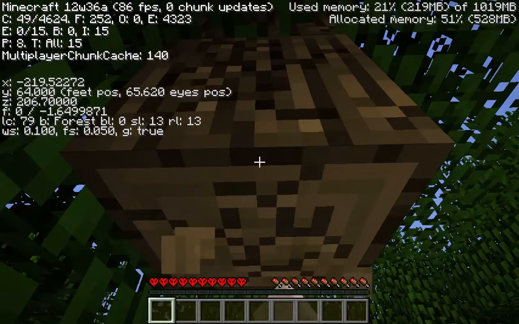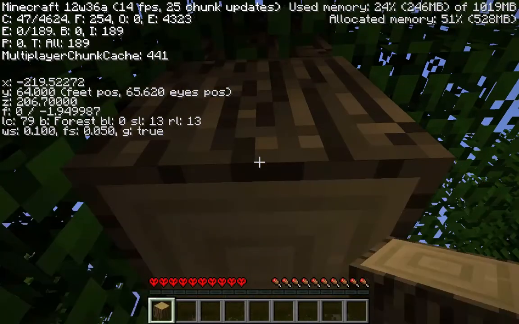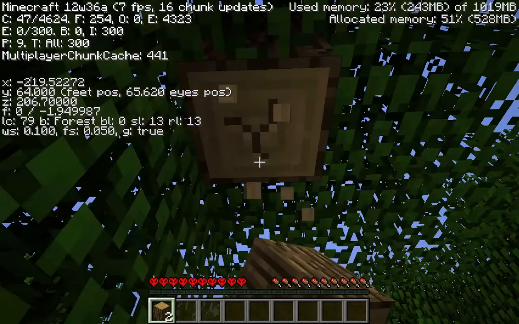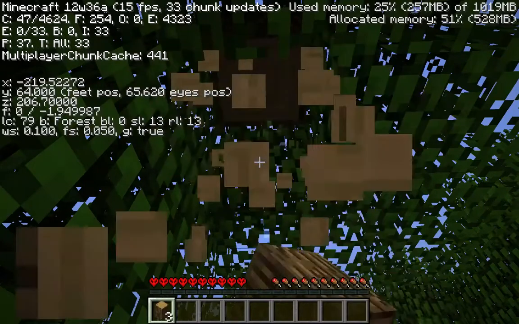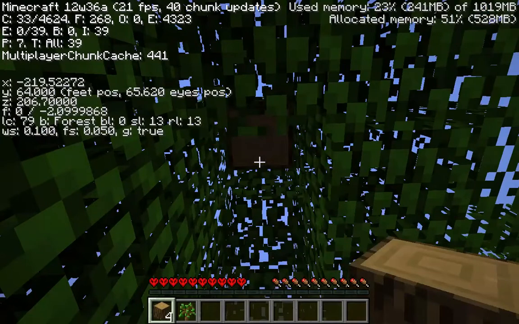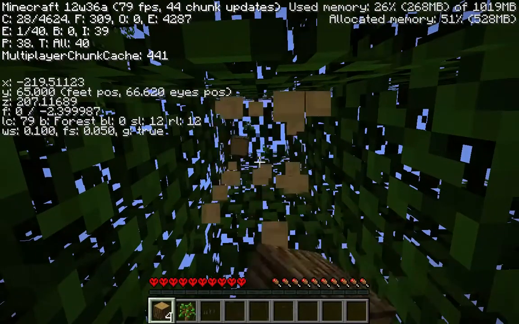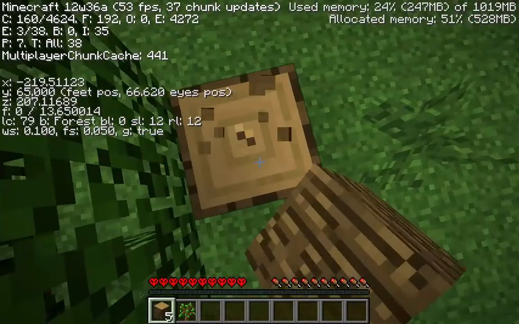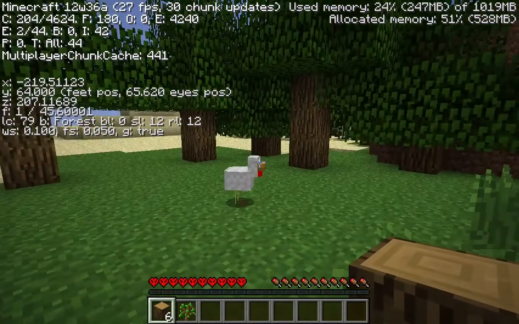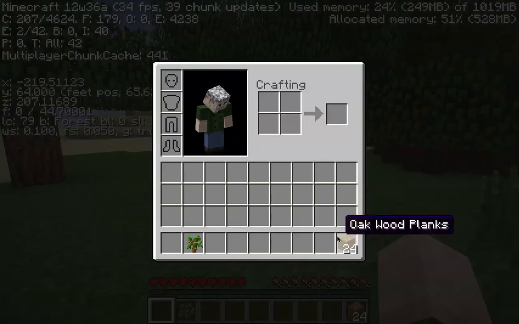Because right now they're at a healthy 86, but they just dropped to 14. So that's pretty bad. Especially since I'm basically only looking at a tree trunk. So I don't know why it had that hiccup. I'm just going to chalk that up to the world is still building. Nothing else really makes sense.